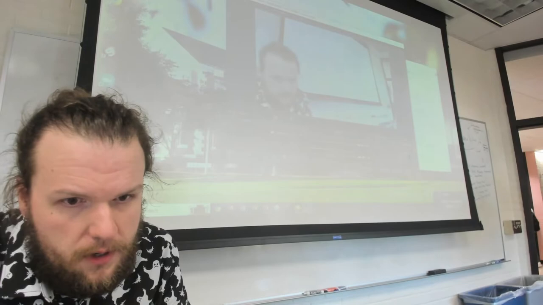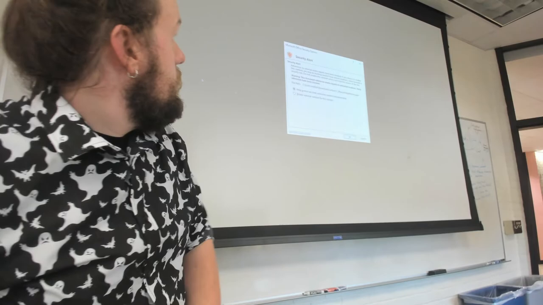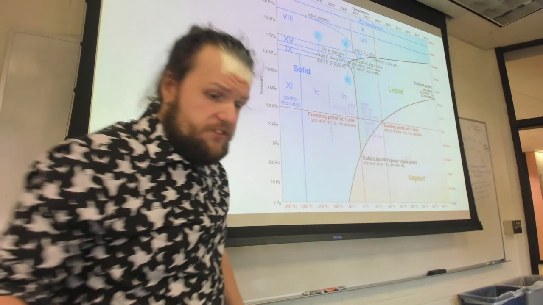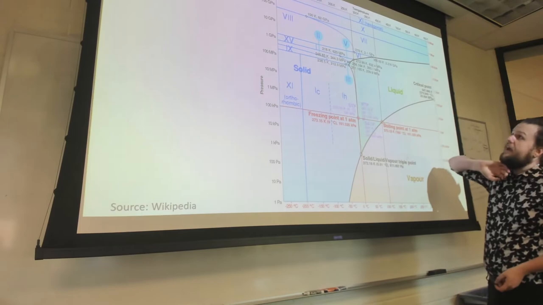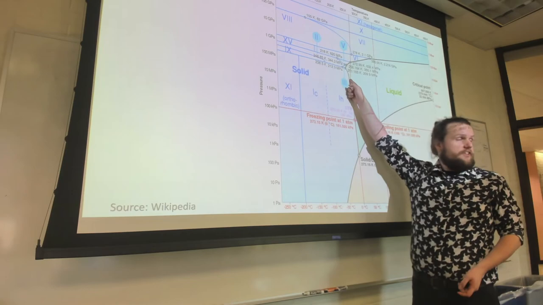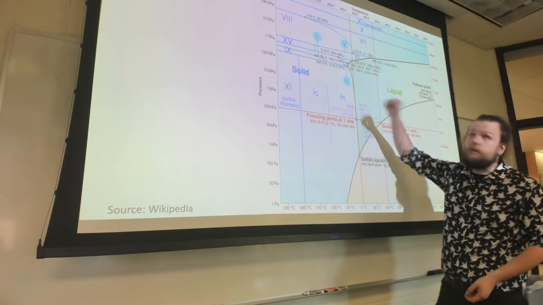So here, once I get this on, this is the phase diagram for water. And again, the water diagram doesn't look all that interesting. We have a liquid-gas coexistence line right here, looks just like we always have. And then we have a pretty much vertical solid to liquid phase coexistence line, right? Because the entropy change is not that great along the solid line. So it's pretty much straight up.